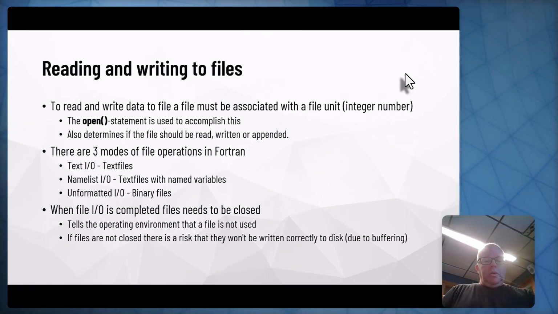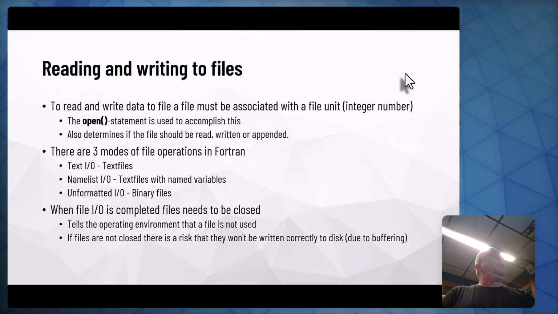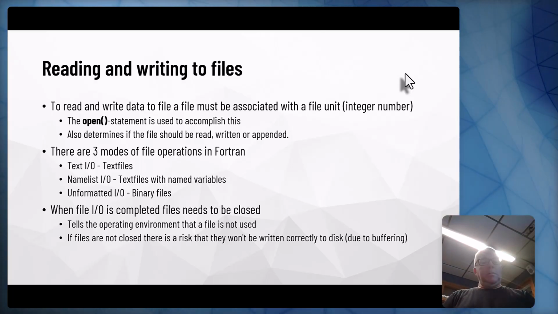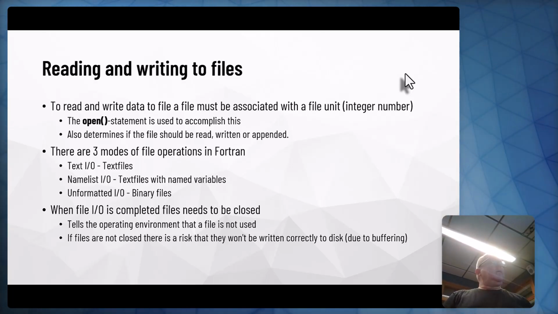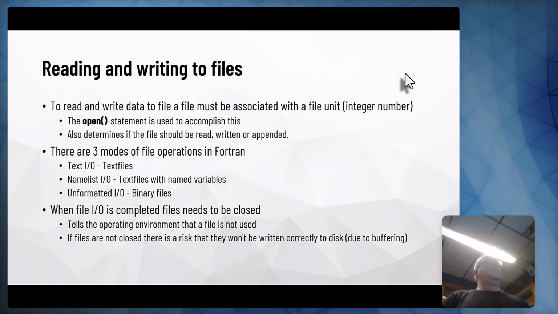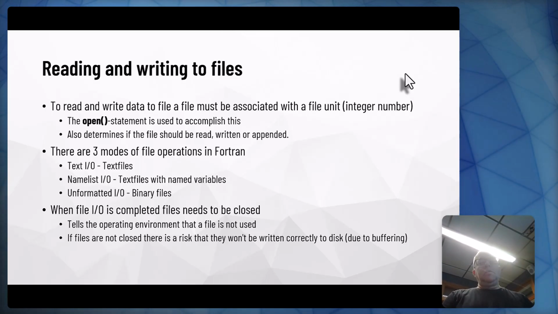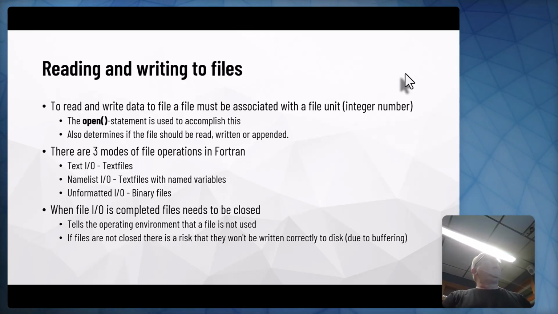Just like in Python, when the file I/O is completed, the files need to be closed, and you do that explicitly with a close statement. There is no automatic way of doing this, so you need to make sure that you always close your files. Otherwise, it could be that you lose data when the application closes.